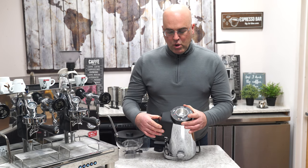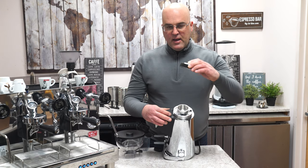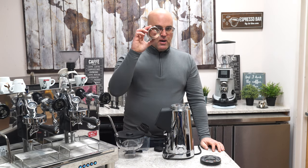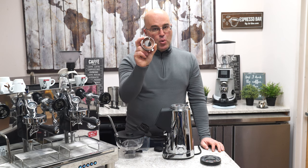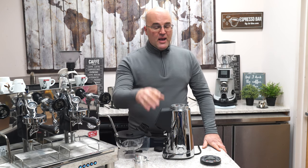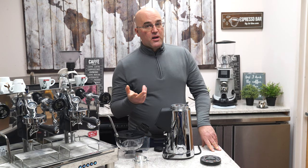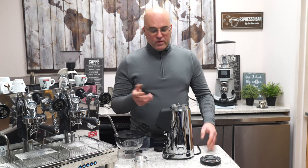And if we go all the way to the red arrow, we press the red dot, and voila, the top cover comes off, the top burr carrier comes off. And as you could see, if you know what these burrs right here are, comment down below. Let me know what you think of these burrs, what they are, and not only what they are, but why they are or are not important. In my book, they are important, but not always for what people think they are important for.